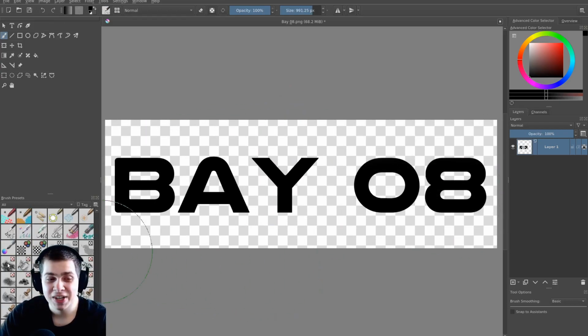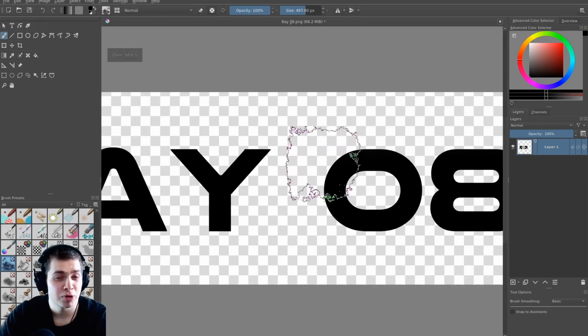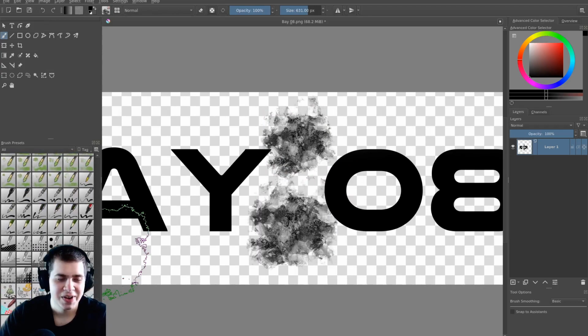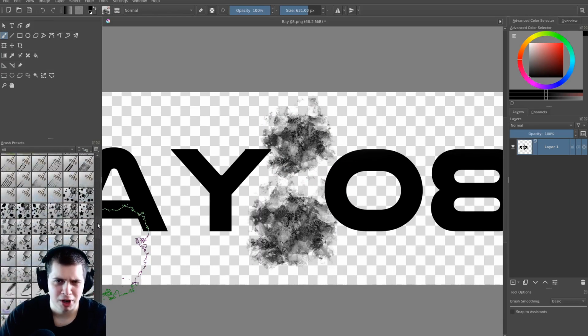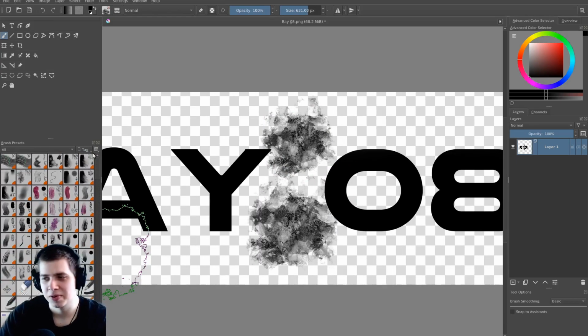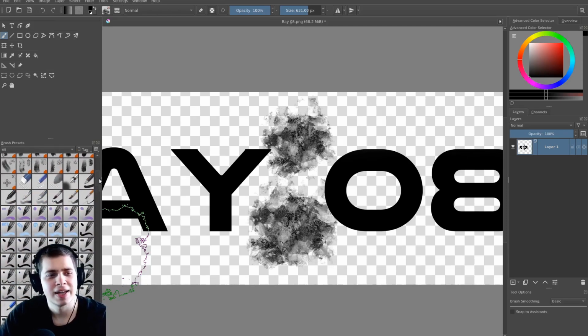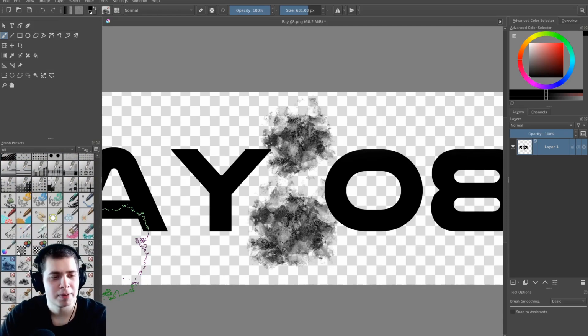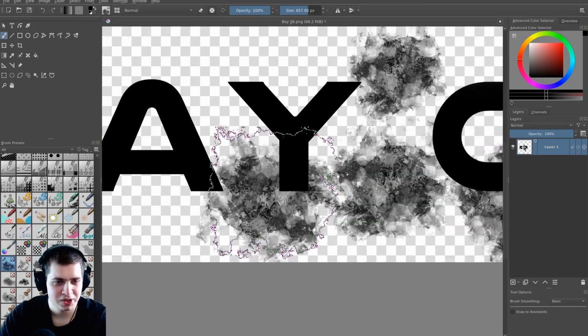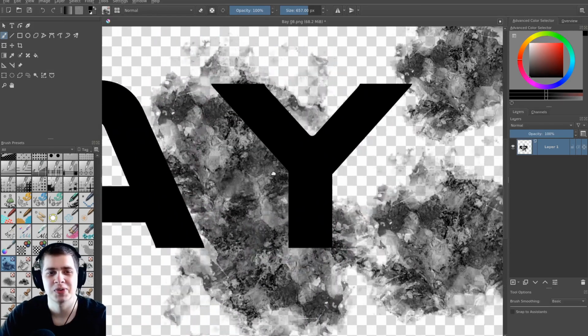And then after that, I grabbed this really cool brush here in Krita, and I'm pretty sure this brush is built into Krita. As you can see though, I have added in a lot of my own brush packs for Krita. So I just found a bunch of free brush packs online and added them into Krita. But I believe this one right here is built into Krita. So it's a really cool brush. You can see it has a lot of detail there and it looks really cool.